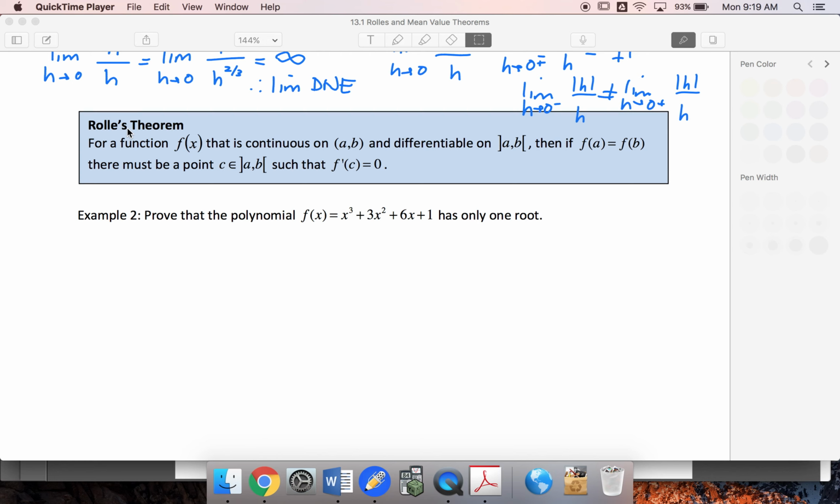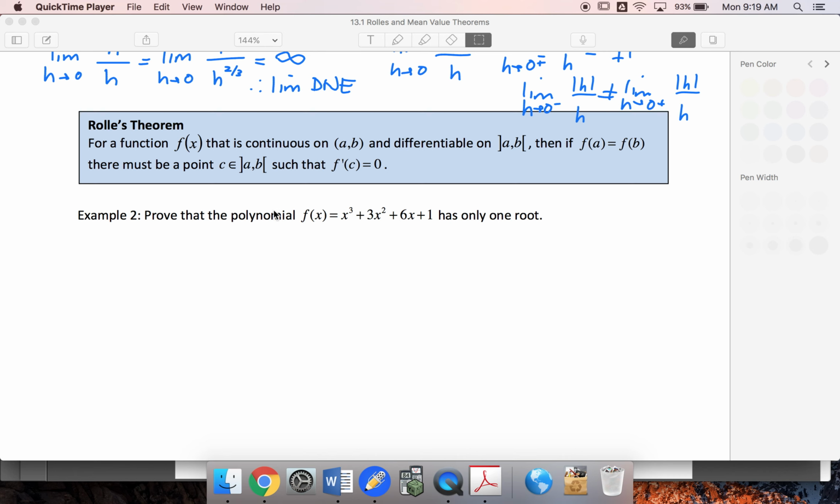All right, as we saw in our Desmos activity, Rolle's theorem is a more specific version of the mean value theorem. It says if I have a function that is continuous from a to b inclusive and differentiable on a to b exclusive, then if I have 2 points where the y values are equal, there must be at least 1 point where the derivative is 0. So I have to turn around to get to the same y value. So there must be a minimum or a maximum at some point.